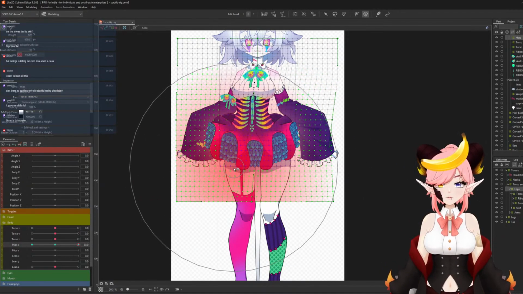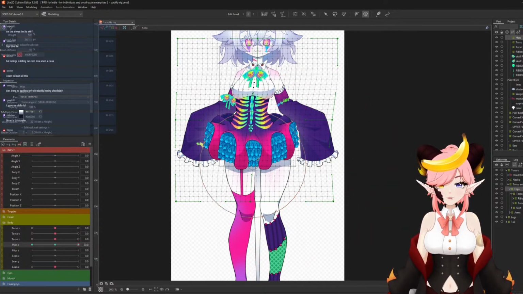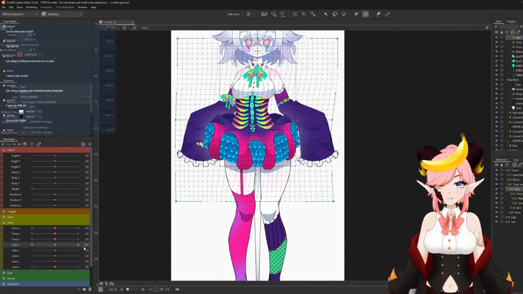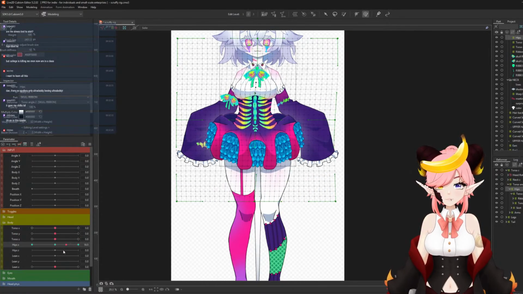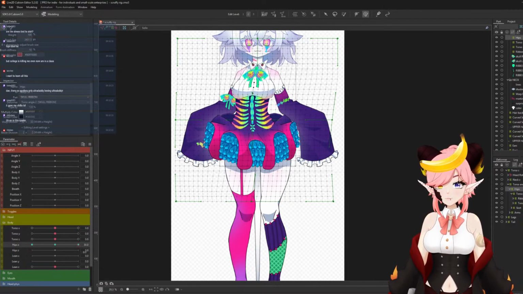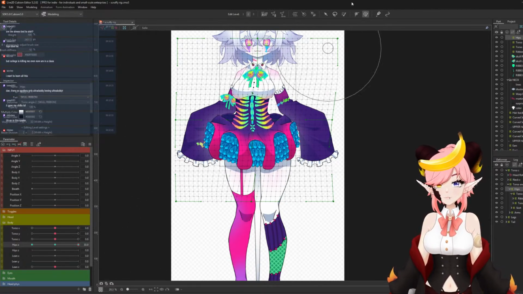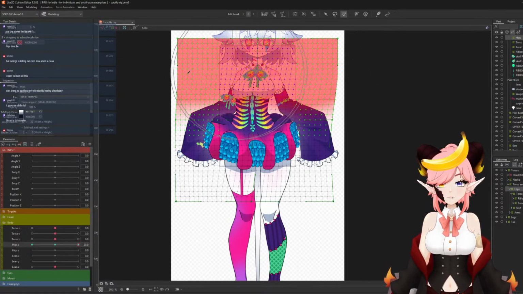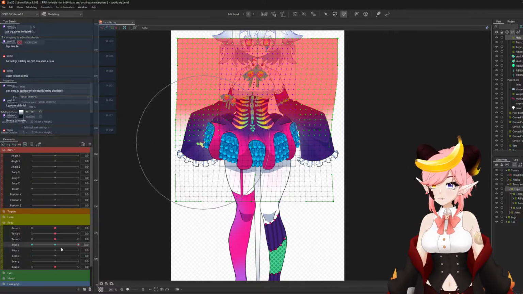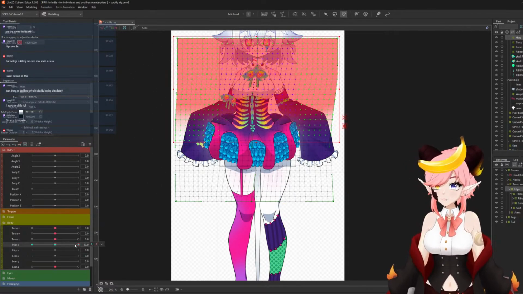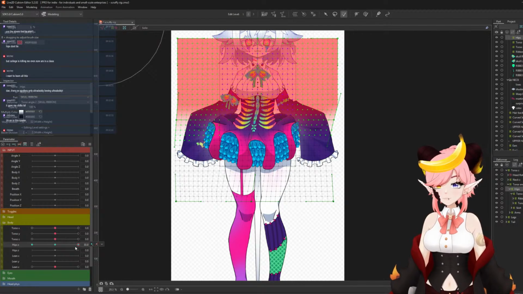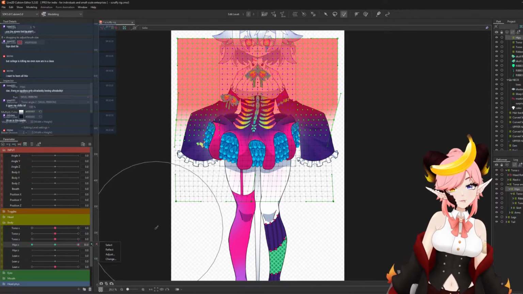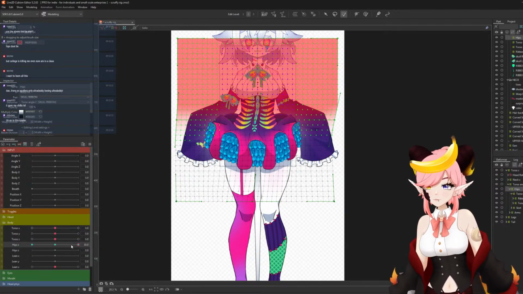So what if I swing this to the other side, but still have it rotated to this side? I actually kind of like that. I have to fix the top, obviously, but... Okay, you know what? Kinda like that.